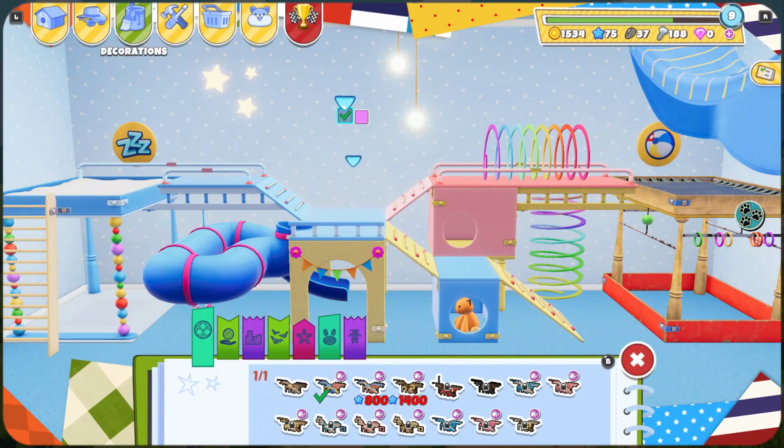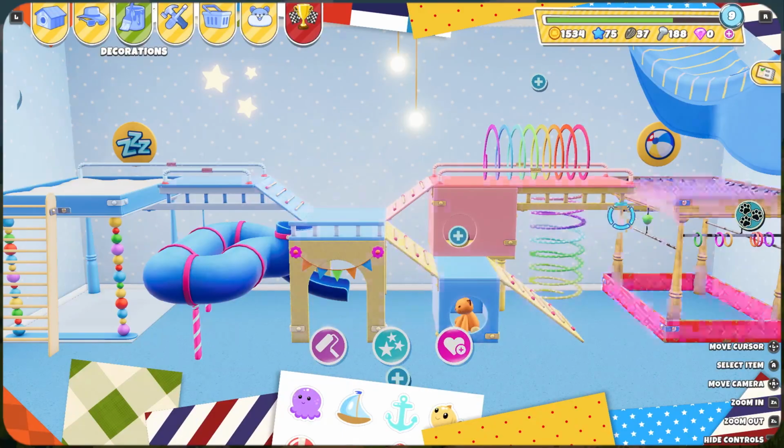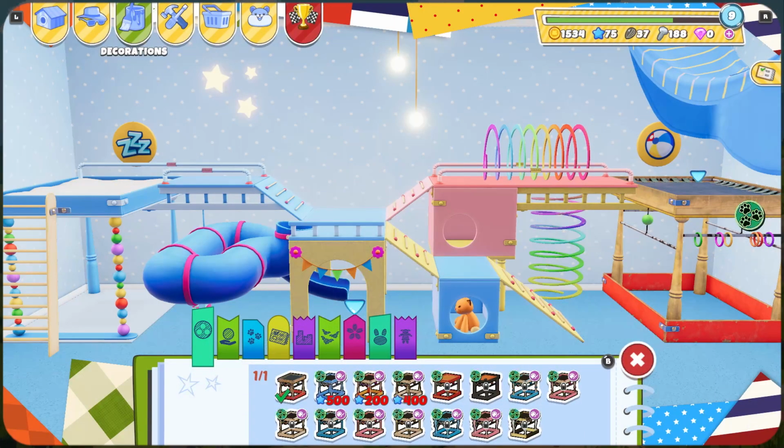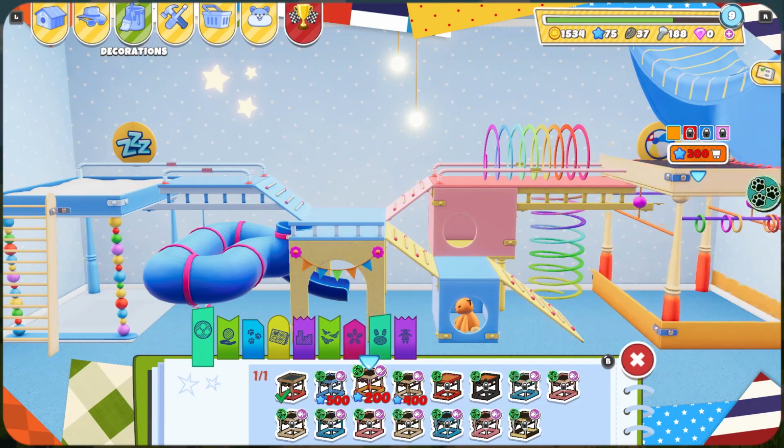Yeah. I'm just getting whatever we can right now, you know? Then how much is this one? What's the cheapest one? 200. With the 200, can I change it to blue? Yes.